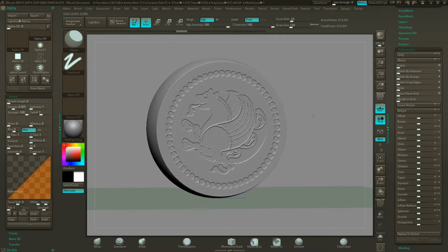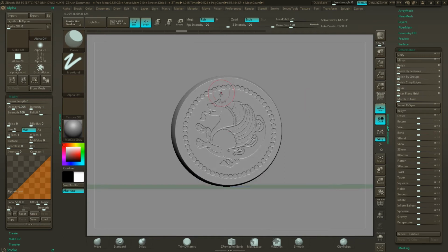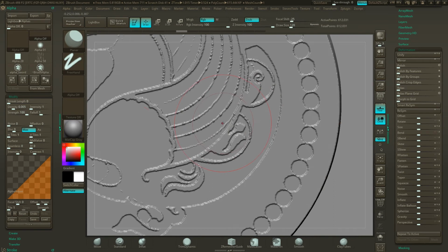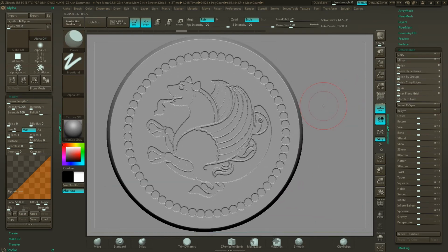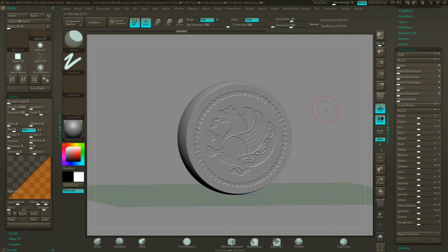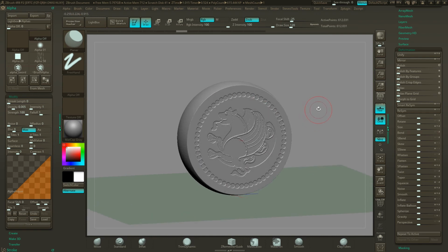But this is the general principle for how to use an alpha to make an inlay effect on an object. You can see that the resolution on this is a bit dodgy. It's really just from the source image. So it's best to find the best source image you can to do this effect. And you also need lots of resolution in your geometry to hold the alpha as well.